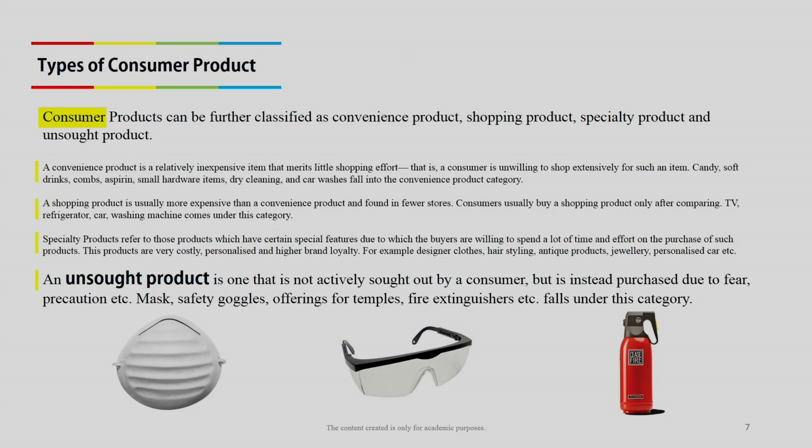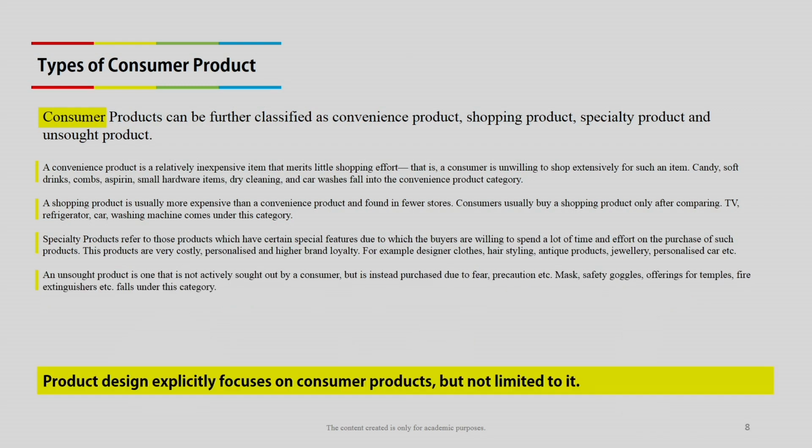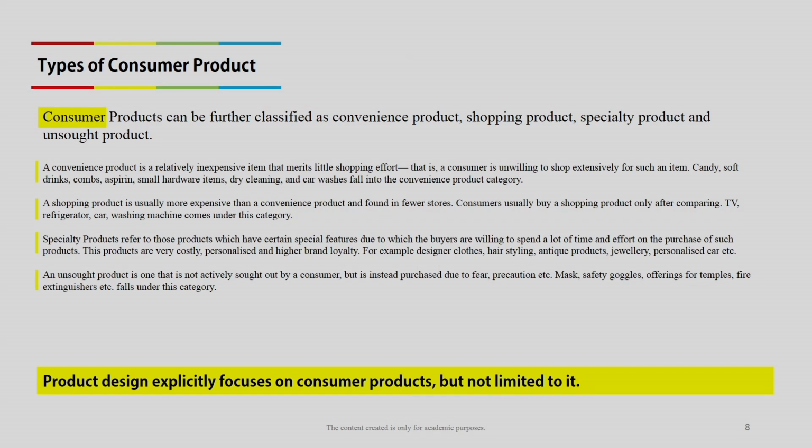So, we have to keep in mind that product design explicitly focuses on consumer products that are not perishable, but not limited to. Nowadays, the scope of product design has expanded over time, and because of that many product designers go beyond the boundary of product design and design other products also.